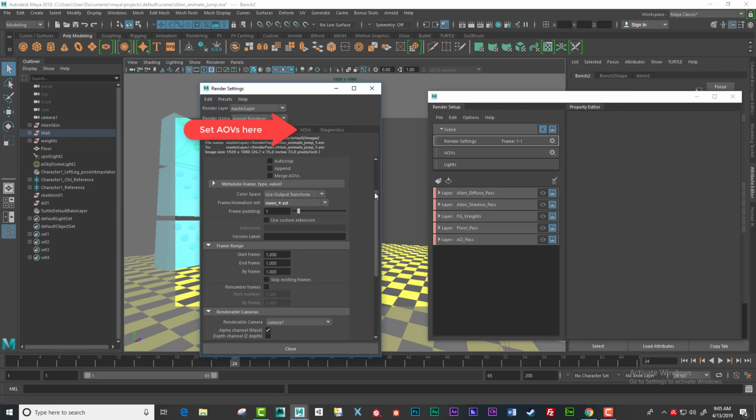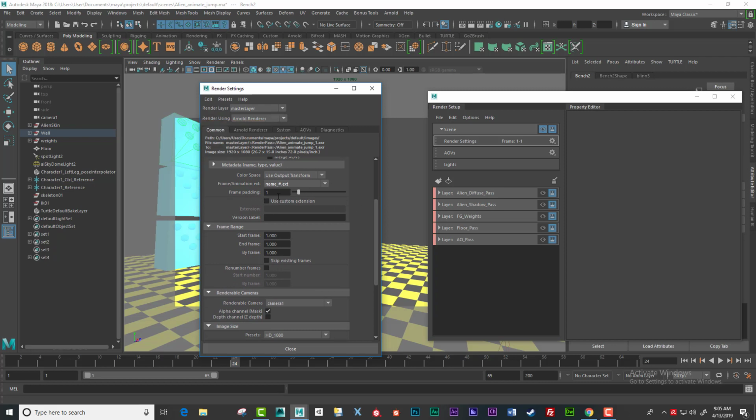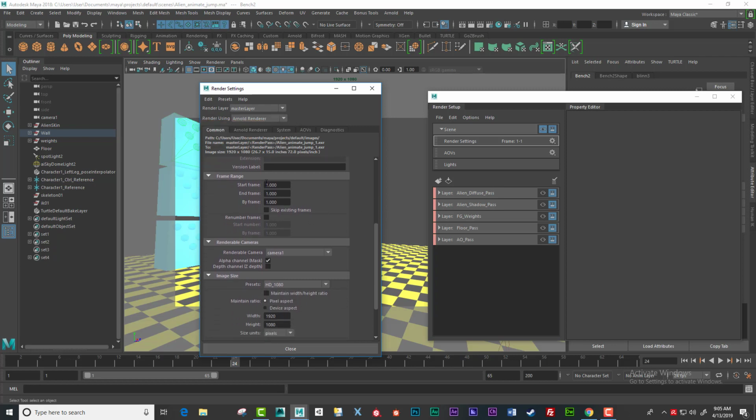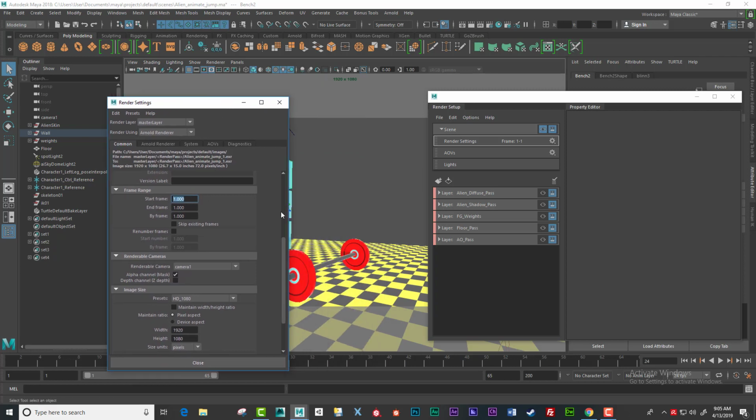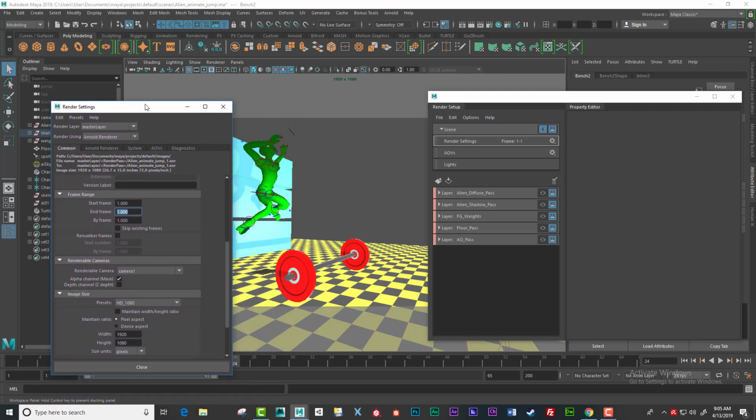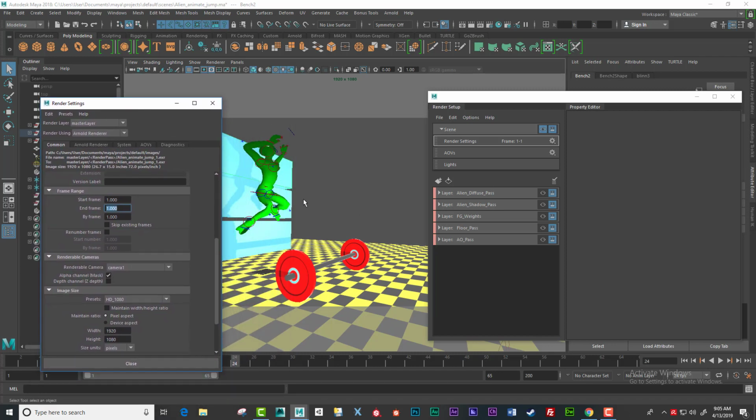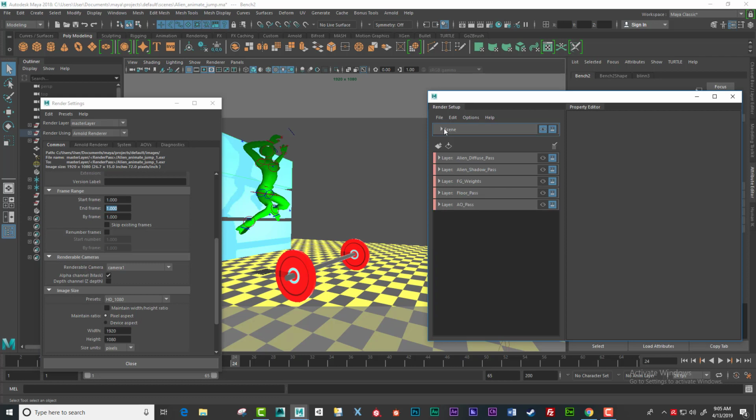Okay, let's keep moving down. I'll leave frame padding at 1. Now here, this is important, the frame range. Now, by default, it's 1 to 1. Now, we want to render out everything, just one single image, because we only need one image for our floor, one image for our weights, one image for our background. Okay, so we'll set everything to 1, and you have to have your scene beauty pass selected up here to do that. Now we'll do the override.